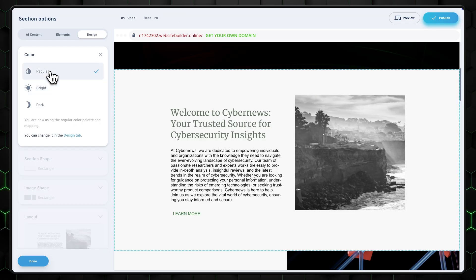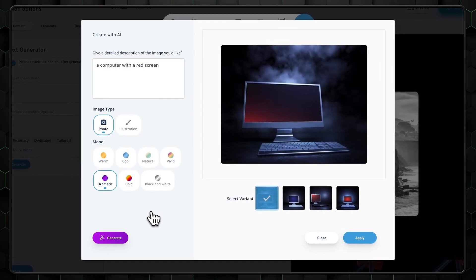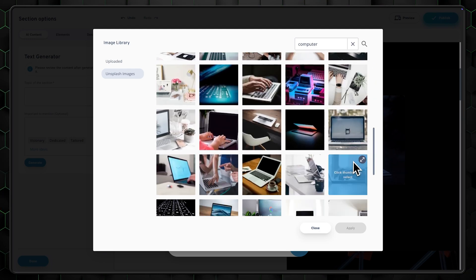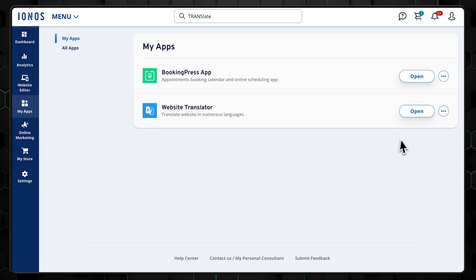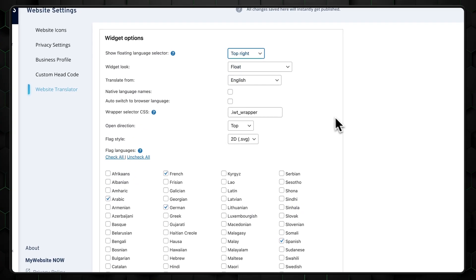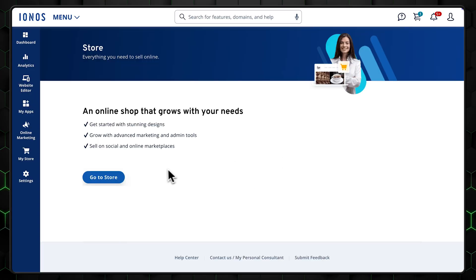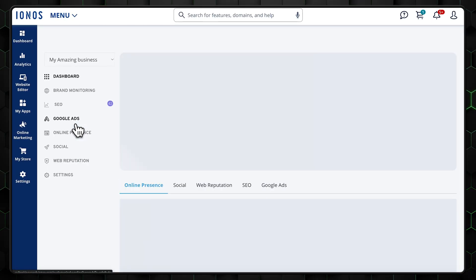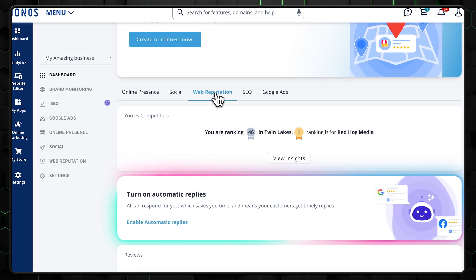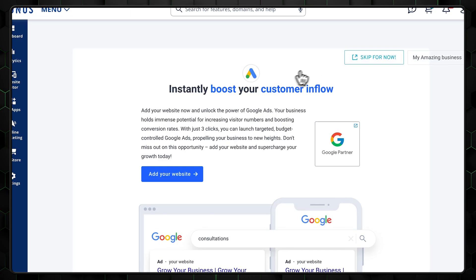These tools are still new and likely to improve. The builder can generate text, suggest layouts, and even produce simple illustrations, though the variety is limited. Fortunately, INOS includes a well-stocked image library with high-quality, royalty-free photos that really help elevate the overall design. There's also an AI-powered translation tool that supports over a hundred languages, delivering surprisingly accurate, context-aware translations — great if you're building a multilingual site or targeting an international audience. On the e-commerce side, things are more limited: while it's easy to add products and set up a basic store, most advanced features like full product catalogs, custom promotions, and expanded payment options are locked behind higher-tier plans.